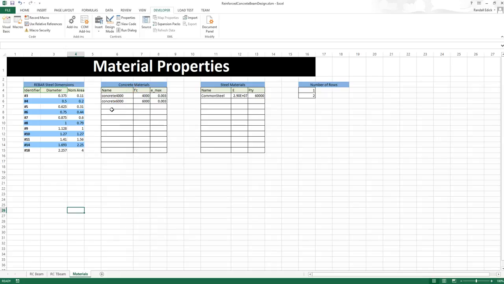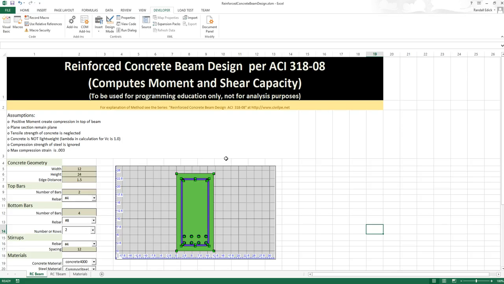And if you wanted to add one, you just give a name, your compression yield, and your max strain. Here's steel for the rebar. Again, you just give a name, Young's modulus, and the yield in tension. And this column over here is just used for some of the pull downs, and I'll talk about that in a minute. So let's go back to the rectangular beam.